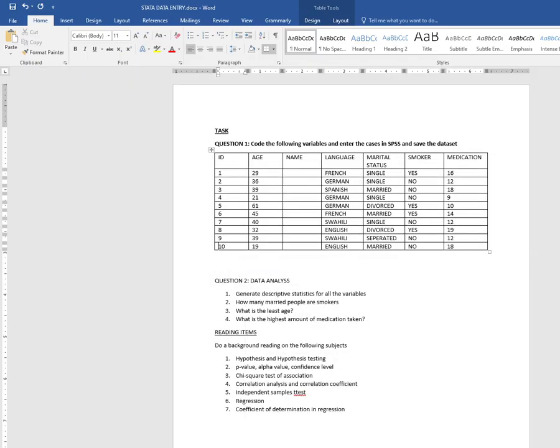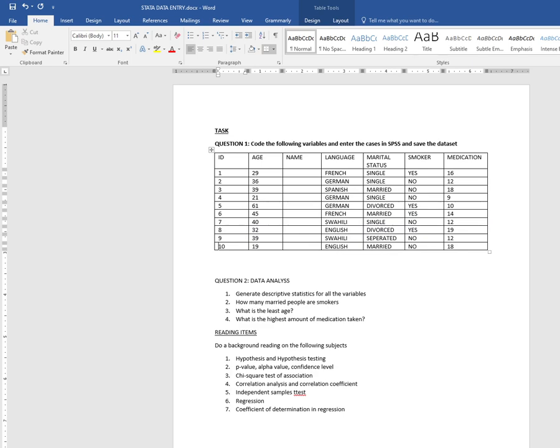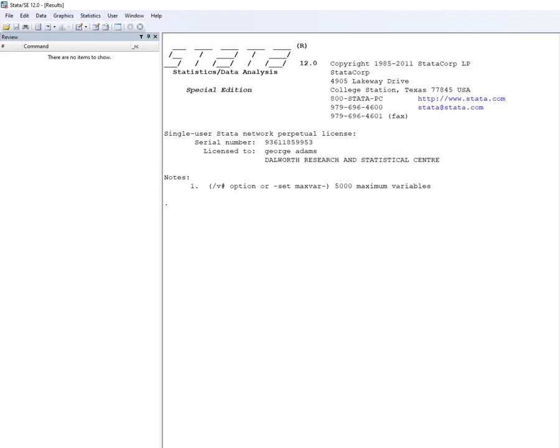I'll have space. After language, I have marital status. So also note on how to create variable names. We said variable names should not have spaces. So of course, marital status will also be assigned values of 1 to represent single, 2 to represent married, and so forth. But when I create the variable name, I will say marital underscore status. The same case applies to education level. You cannot have spaces in variable names. So after marital status, I will have smoker and then medication.